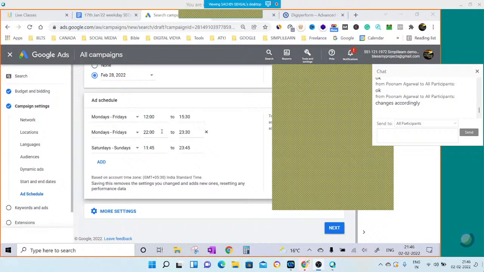Yes. So what we prefer here, that is just going to take from the country's time zone perspective. So that's the beauty of Facebook and Google. Both work in the same way. We don't have to be worried about it. We just need to put the right timing, and then that's how it goes.